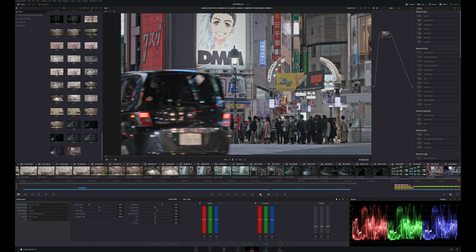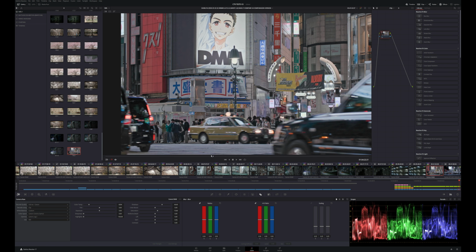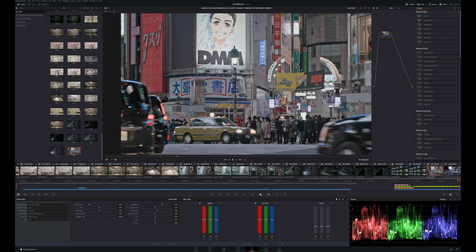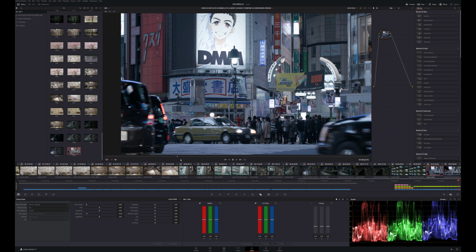very different. And you could go with the complete opposite and go, okay, no, I want it dark and blue, right? So I don't want to see the people, I just want to see the cars.